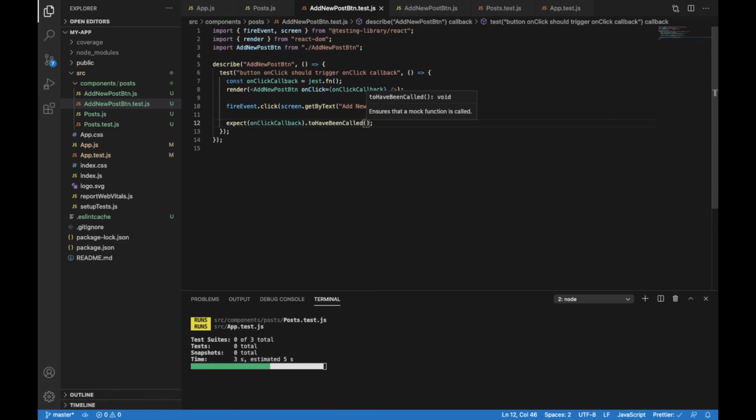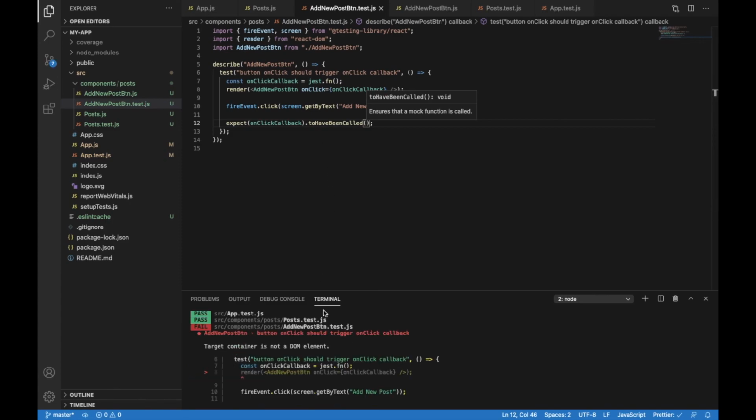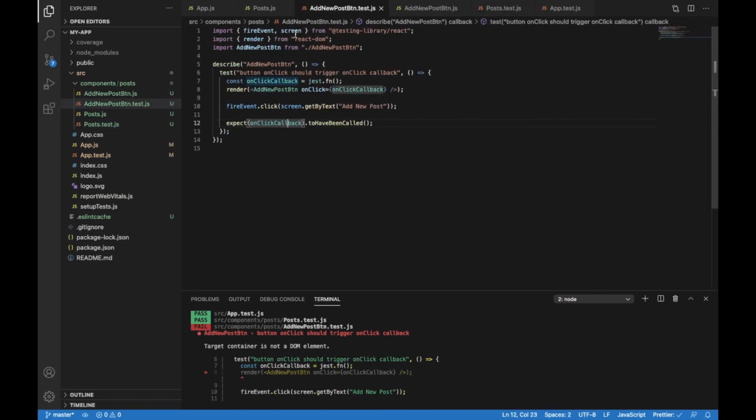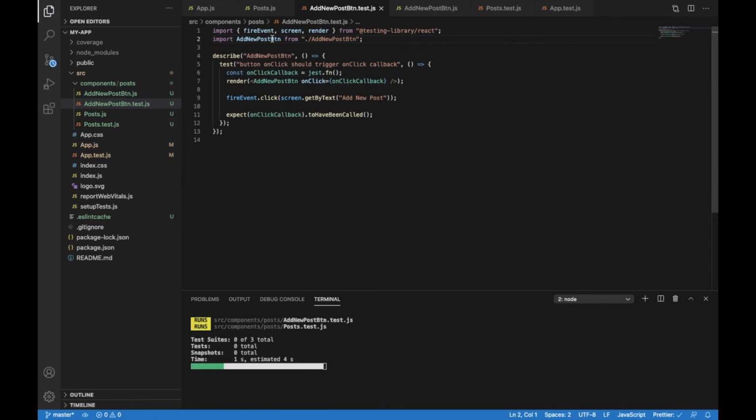And let's check tests. It fails. Okay, we should import render from testing library. That is the issue. So now it works fine.